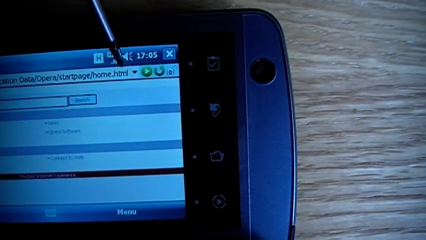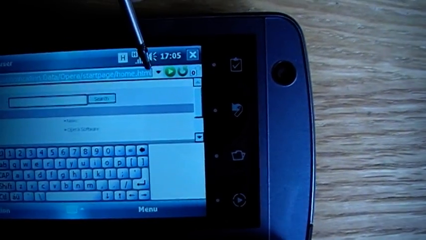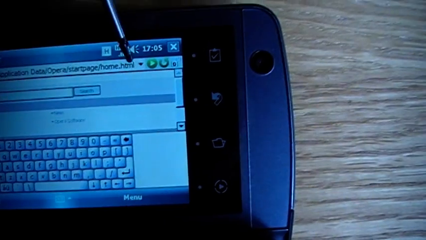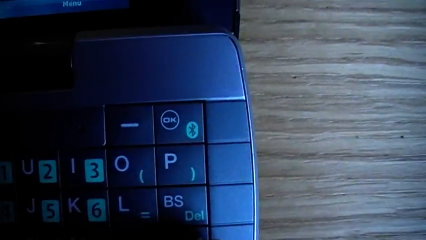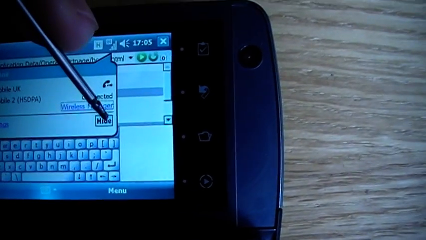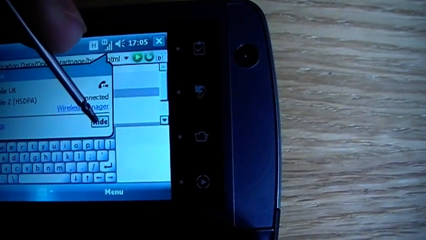Now yesterday when I tried this, the stylus is... No, not going to work. Okay, what I'll do now, and this is what I keep having to do. You either use the phone's stylus, or you use the keyboard. What I keep doing is using a little bit of both.